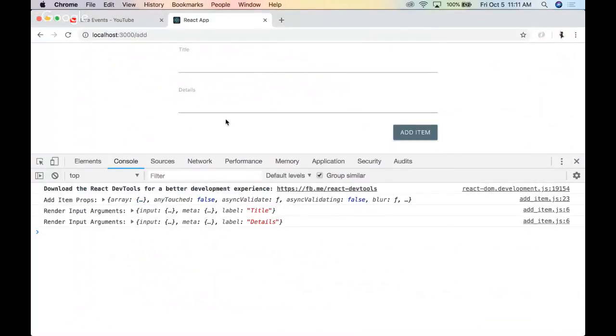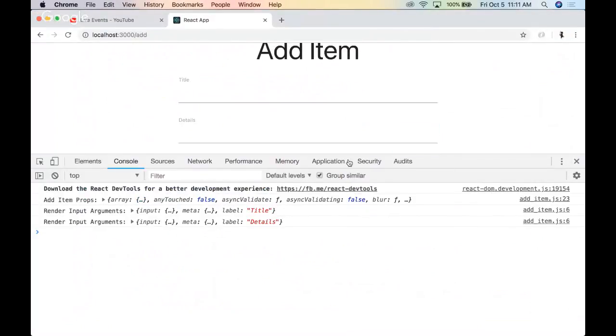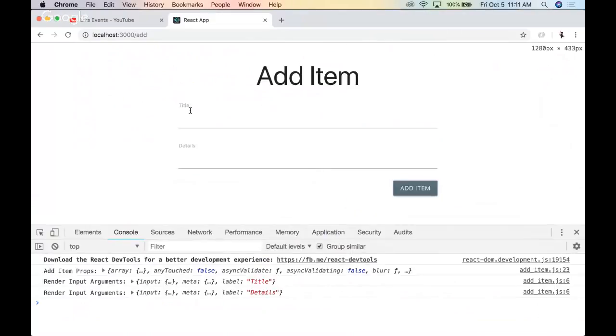Now, if we look at our code up here, we have proper labels on each of our inputs. We have title and then details. So little improvement right there.